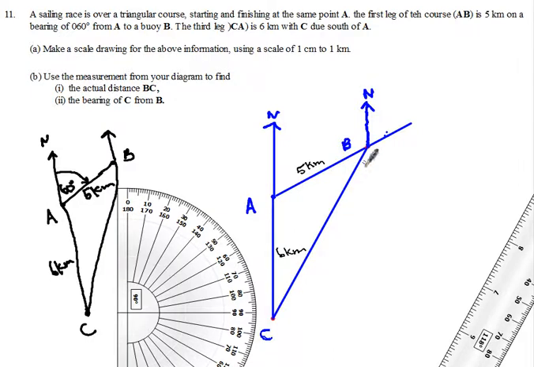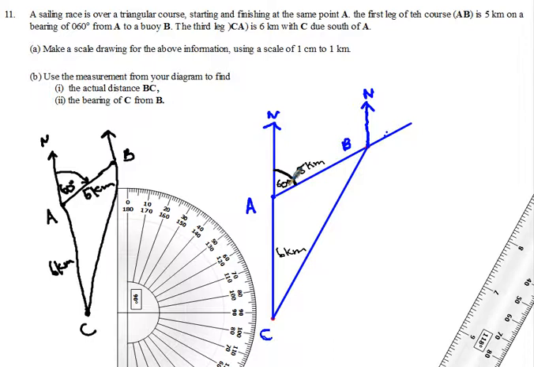All right. So that is the scale drawing, 1 centimeter to represent 1 kilometer. That is the journey right there, and the angles are correct. Remember, we measured this angle and we got it to be 60 degrees. So this angle right here, of course, is going to be 60 degrees. All right. So all our measurements are in. So that's part A.